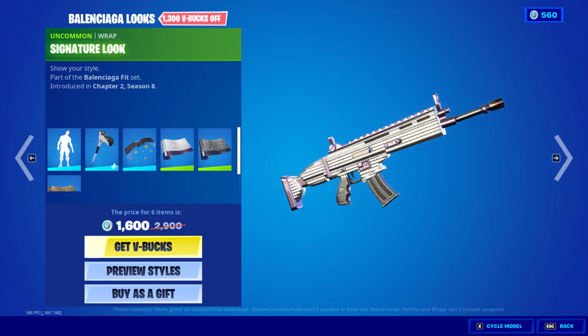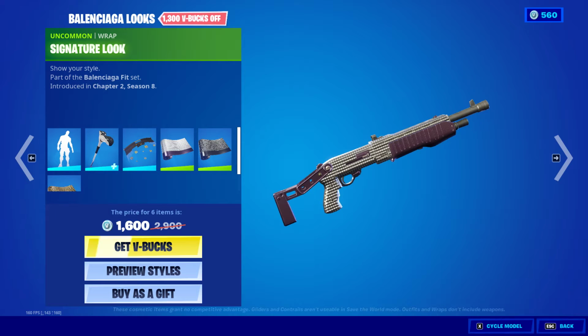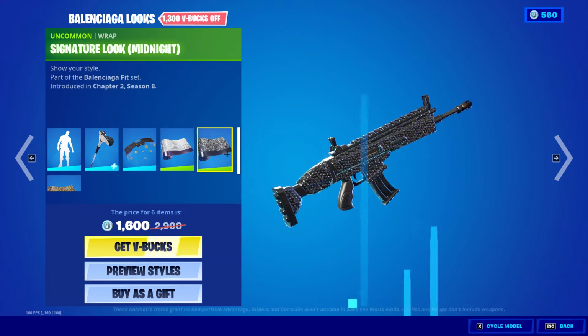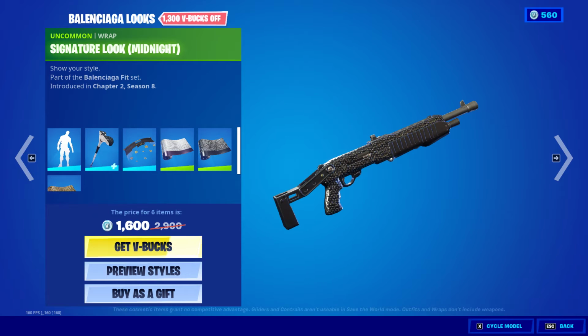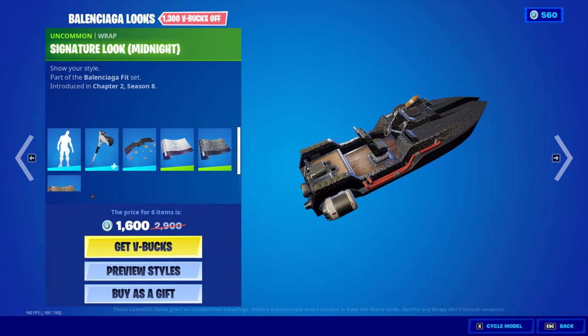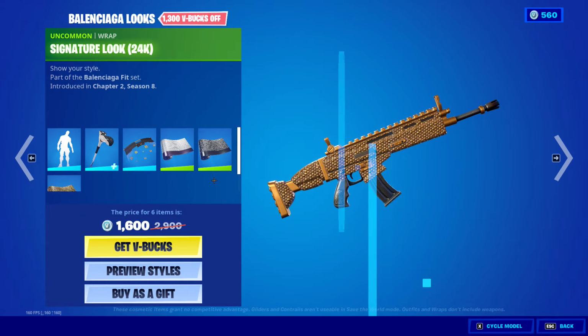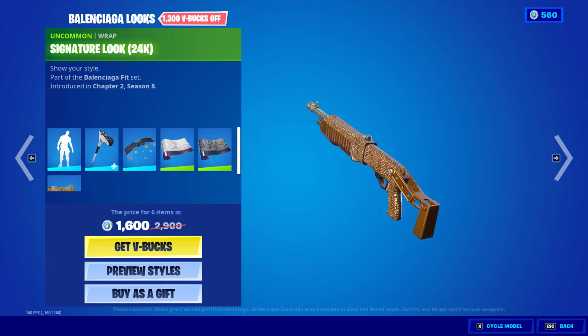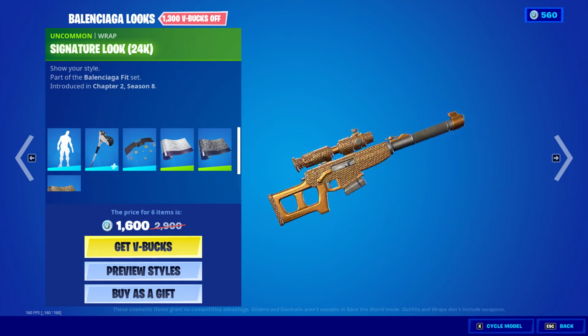Going off like little flakes of gold. Signature look. Bro, we getting like Call of Duty diamond wraps in here, dude. Okay. Signature look, 24K. Ooh. Kind of nice. I wonder what these look like with the ray tracing.